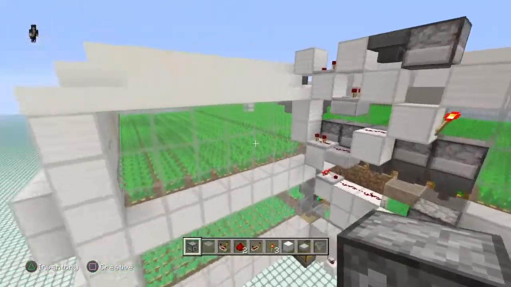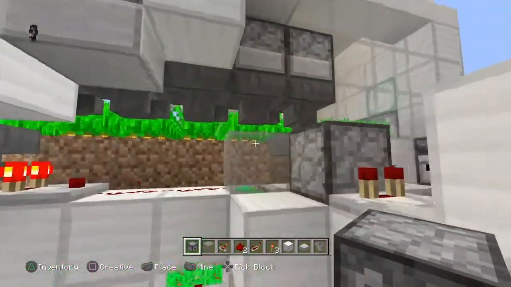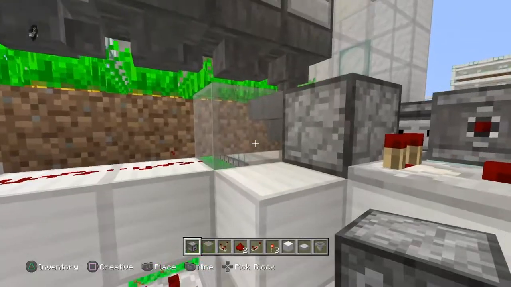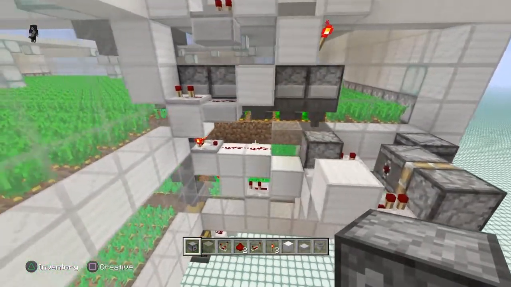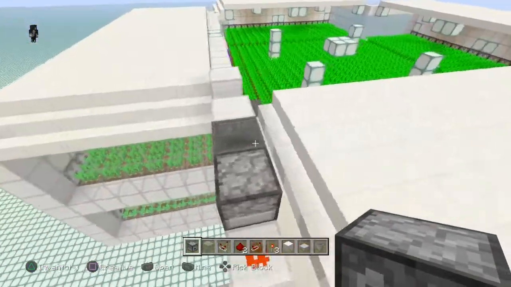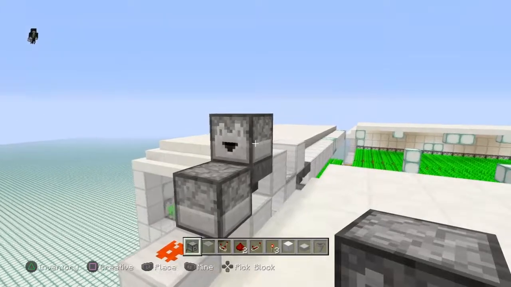Once you've got all your glass buttoned back up, make sure that no water is ever going to spill out anywhere. You shouldn't have any water spilling out underneath these hoppers, underneath this glass, underneath anything. So you should make sure that all your redstone is going to be safe. Once you've done that too, go ahead and make sure that you cap this hopper right here with another dropper just like that.